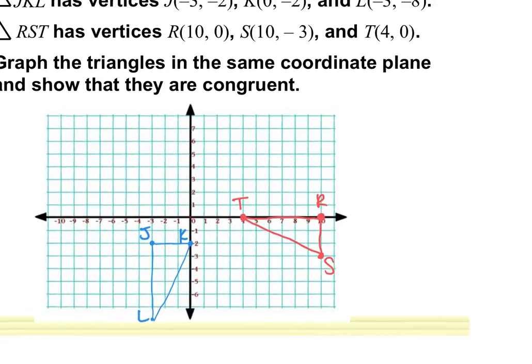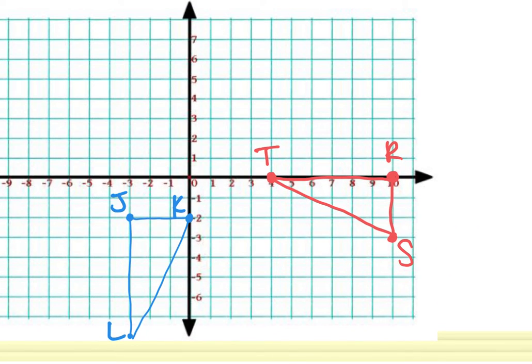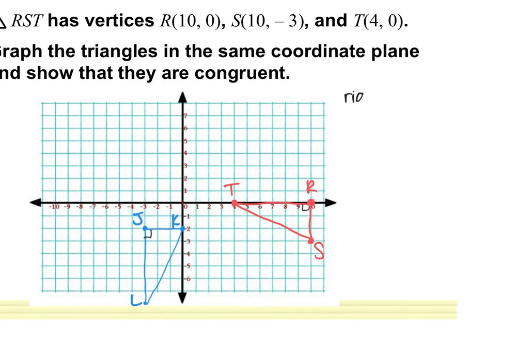In order to prove congruence, we know these are right triangles because whenever a horizontal and a vertical line meet, they are perpendicular. So here, angle J and angle R are perpendicular. So we know we have right triangles, and we can apply the HL theorem to prove congruence. The HL theorem says, let's take the hypotenuse and a leg and see if they're congruent. If a hypotenuse and a leg are congruent from both triangles, then we've got congruence.